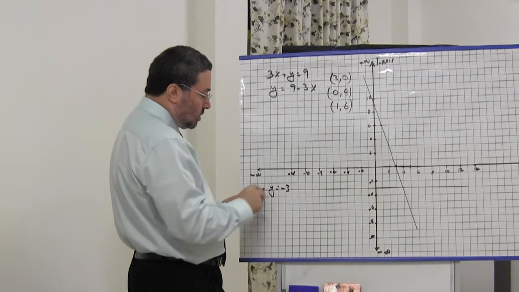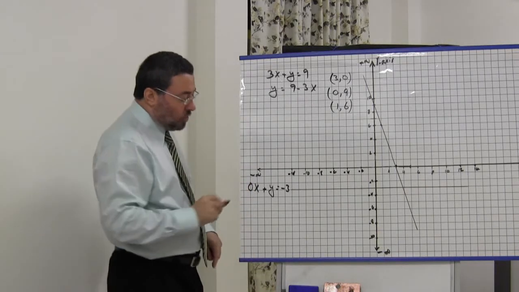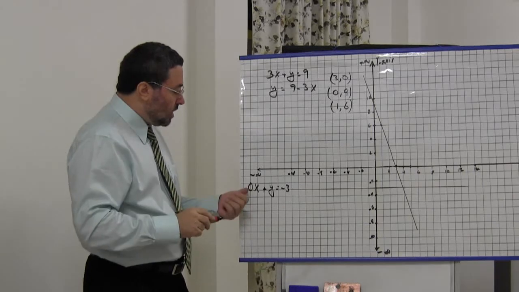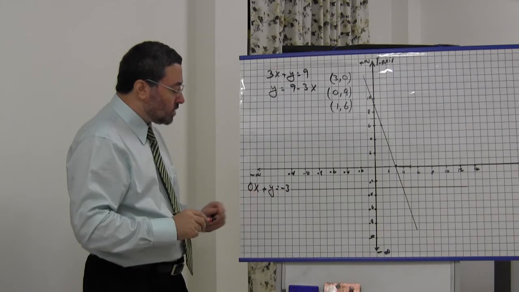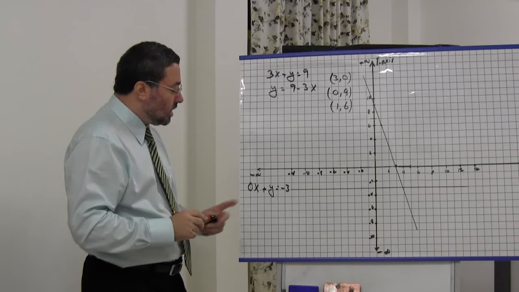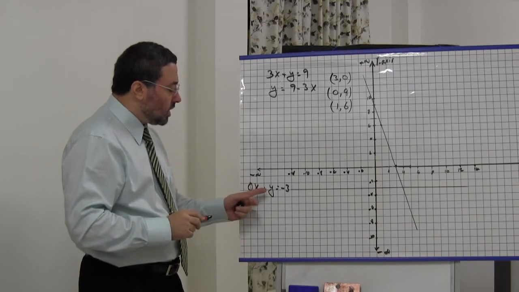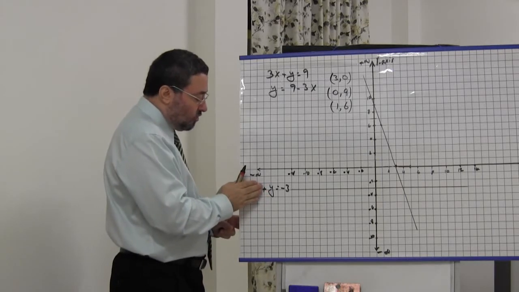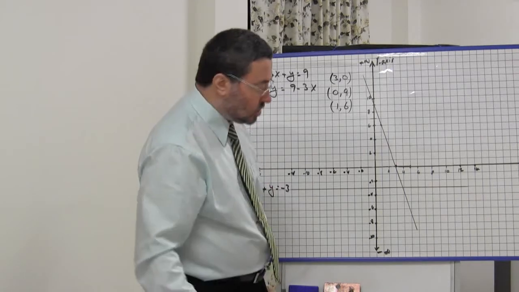Again, here we have a missing term, which is x, and as we said, it has a 0 coefficient. If I replace x with 1, then this term is 0, and y will be equal to minus 3. If I replace x with 2, then this term will still be 0, and y equals minus 3. If I replace x with 3, then this term will still be 0, and y equals minus 3, and so on. So the value of y never changes, and this is a constant linear function.